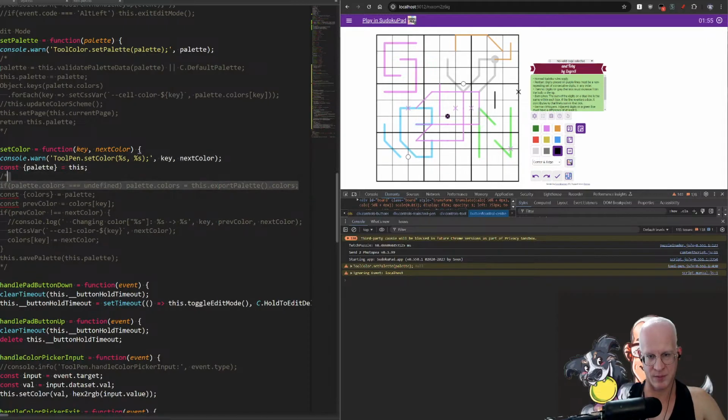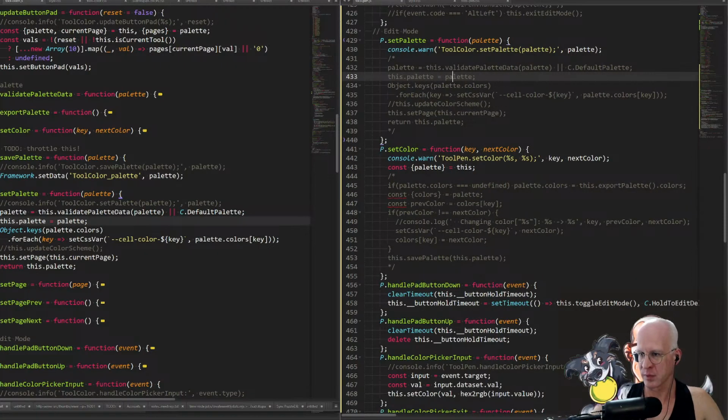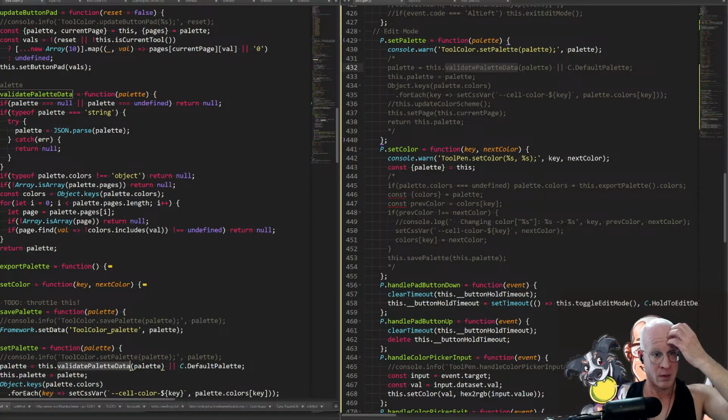That seems safe enough. This .export palette. What does that do? No, not set color. Set palette. Validate palette data. Is that universal?